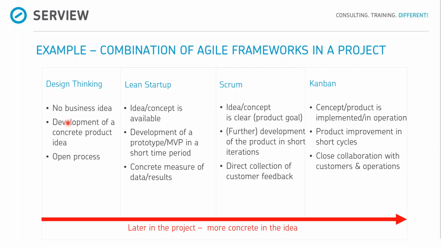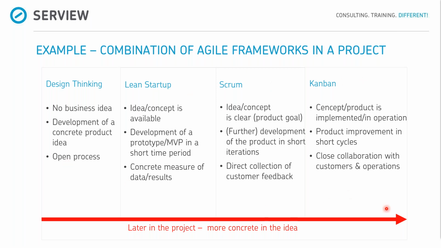And after there is an available idea or concept, you can develop a prototype or minimal viable product by using Lean Startup, for example. And if you see that the idea is marketable, feasible, and desirable, and you have a concrete concept, you can evolve the product by using, for example, Scrum. To improve your product after it is implemented, you can use Kanban. And Kanban for optimizing your product.